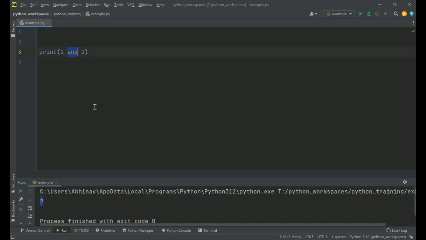Let's take another example. If I use the OR operator here, what will happen in this case? When I go to the first number, the equivalent is true. As soon as I look at the first number, I am pretty sure that the result is decided by the first number itself. Whether the second number is false or true, the result with the OR operator will always be true. So in this case, my result is decided by this number itself, so it returns the value by which the result is decided. What is the value by which the result is decided? Number 1. When I run this program, the output should be 1.